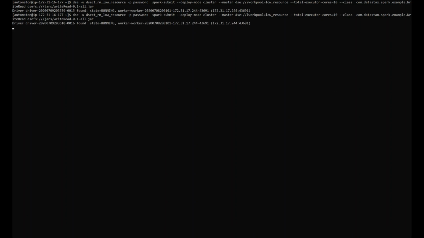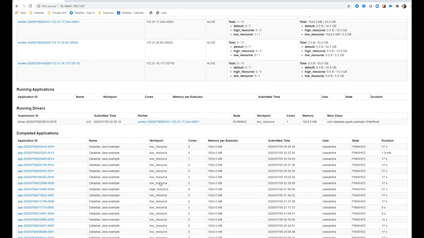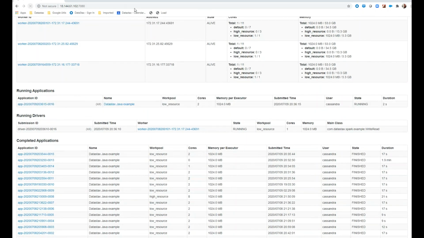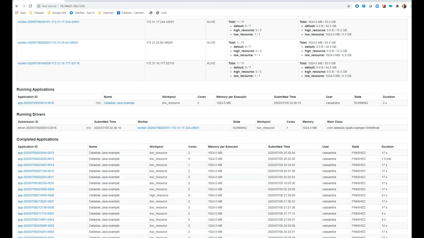Again, the driver is in a state of running, and if I go there, you see it's running, but no matter what we have passed as a parameter, the total number of cores that are assigned to your application plus the driver core always results in the maximum number of cores that your low resource workpool attains. So even if you try to bypass the system, it won't let you.